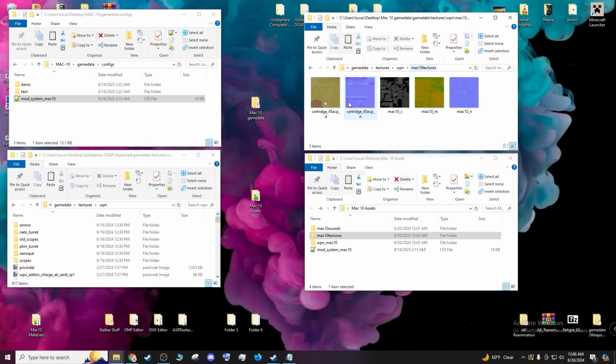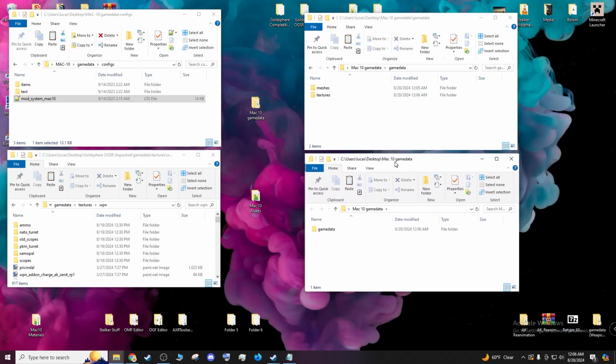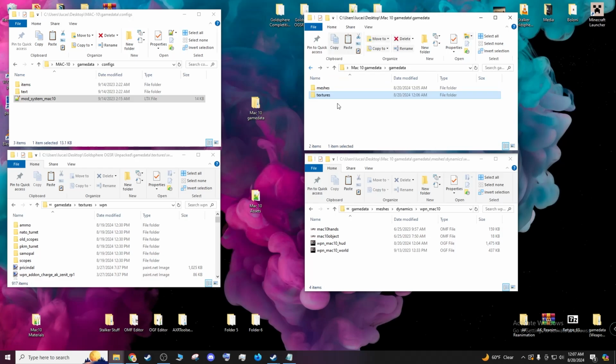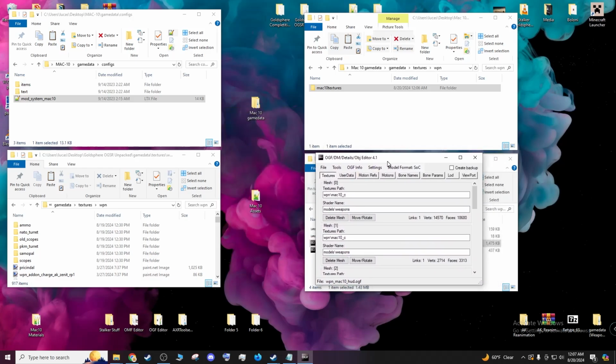Once we have the textures in place, we now want to modify the path of where the textures are pulled from in the model. If we open another folder of Mac 10 game data, go to meshes, dynamics, weapon, Mac 10, you want to change the file path so it lines up with where the textures are held. Let's open Mac 10 HUD, and you can see it right here.